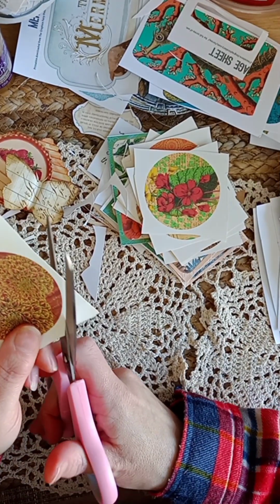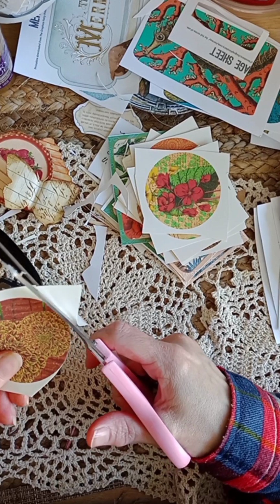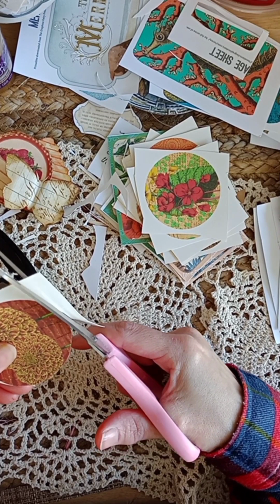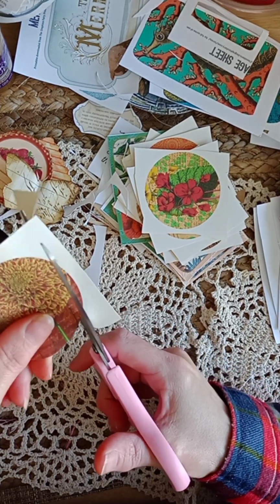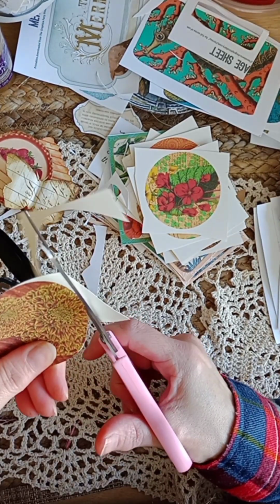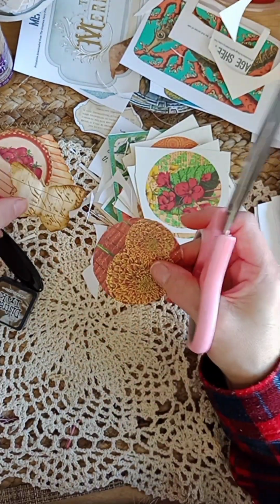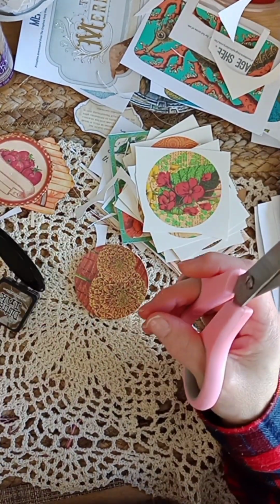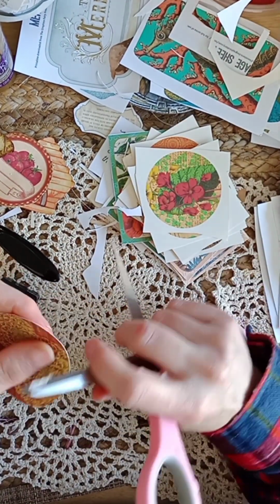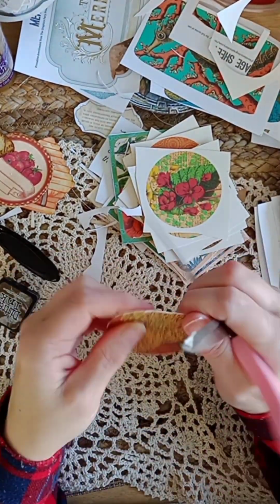Okay, I got the butterfly finished up. Now I'm going to work on some tags. Like I said, I have a ton of ephemera that I had cut partially that I needed to finish up. I am going to be moving towards making party supplies, gift tags, and stickers for different occasions like the holidays. So I wanted to get as much of this ephemera finished as I could before I get started on another project.